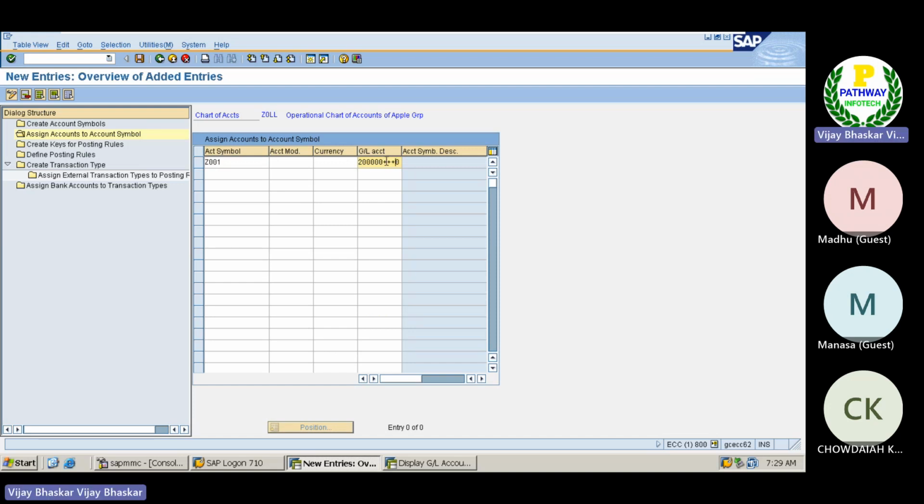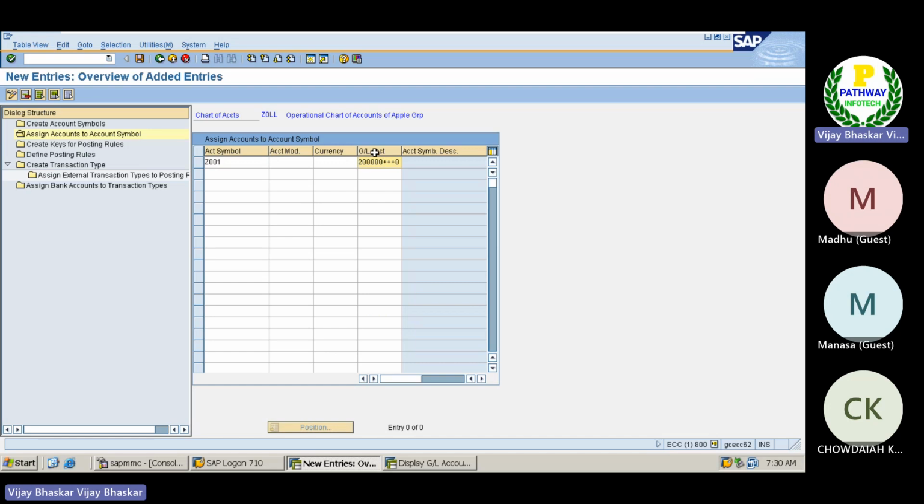Plus is nothing but after ending the 5 digits, 5 zeros, whatever it may be, the number system will determine. Then the ending digit should be 0. This is, if the GL account matches with this one, then only the system will pick up that GL account. Okay, I do not want this situation also.